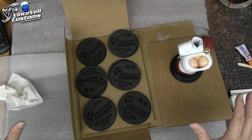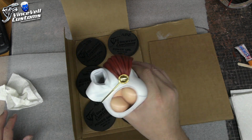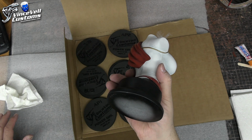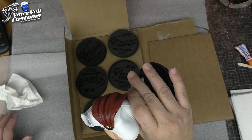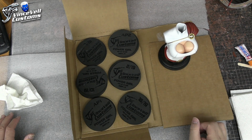Once these 19 are gone, that is it. I am not doing any more. This is a hell of a display bust that I went above and beyond on, and I won't be doing any more. Plus the mold is kind of done at the moment anyway, so that is that. So I'll get this all set up, and we'll come and finish out this video in a few.